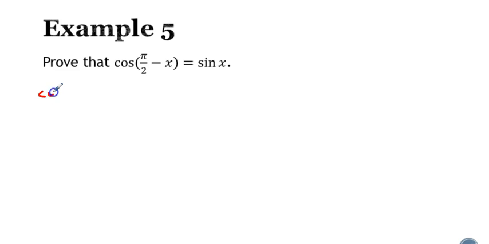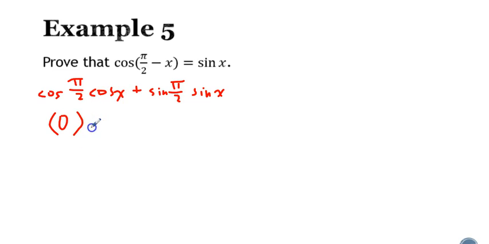Remember that the signs flip for the cosine sum and difference formulas. So this will be cosine of pi over 2 times cosine of x. And then the sign's flipping from being a minus sign, so plus sine of pi over 2 sine of x. Well, if you look at the reference sheet, then cosine of pi over 2, the x-coordinate at pi over 2, is actually equal to 0. So that's going to cancel out whatever this other value is. Even though we can't evaluate cosine of x because they have a variable in there, it doesn't matter what the variable is because we're multiplying it by 0. So the answer to that is 0.